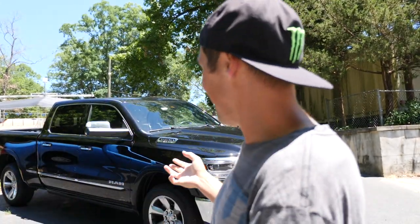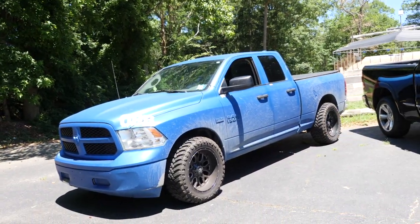All good things must come to an end. I had my white truck for two and a half years and loved every second of owning it, but when I sold the 2019 Ram I knew I had to go for this one. I've been waiting about seven months for this thing to finally come out, and the time has come. The white one is gone and we have the black beauty now. A lot of you will be missing my white truck — especially Big Boy, who went out and bought the same exact white model because he was so influenced by mine. Big Boy's here today and we're doing a comparison video between my 2019 and his 2015.